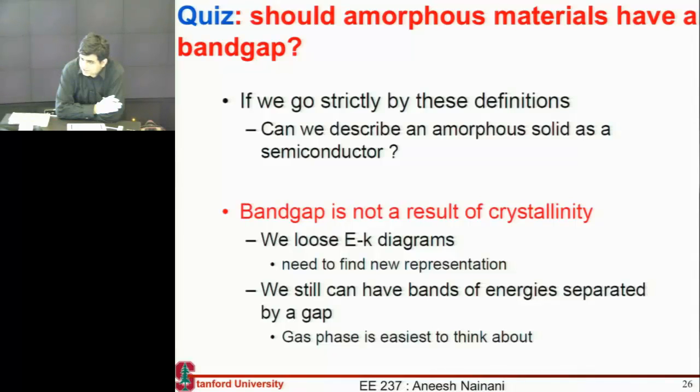So JP is saying that instead of having this ordered lattice over a very large distance, you usually have these small microstructures which have periodic arrangements, right? What he's talking about is polycrystalline material. A polycrystalline material has these grains which could be very large at times, but they have nicely arranged atoms with equal spacing, but that occurs on a smaller scale. Each of these grains has atoms arranged in a periodic dimension, so it will have a band gap. But what if I have no long-range order, amorphous material which does not have these grains, it's completely amorphous. Would I have a bandgap?